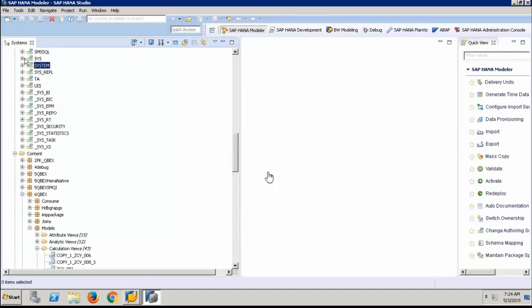You'll have some more ready-made schemas, but these are the two important ones which we mainly deal with. And you'll have another schema for the system user. You'll have another schema called SYS. This schema will have all the system standard tables, the system repository. For example, now I create some tables. Definitely there should be some standard table in the backend which holds information about every table in my HANA database, or some table which maintains information about every column of a table in my HANA database.